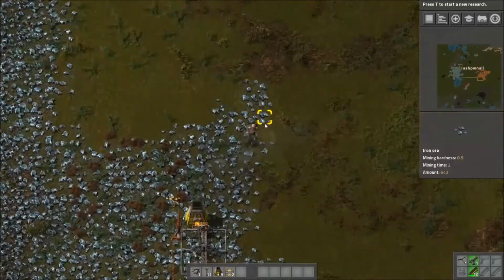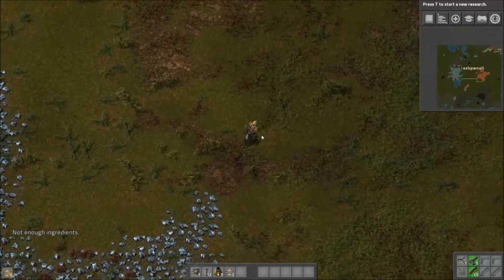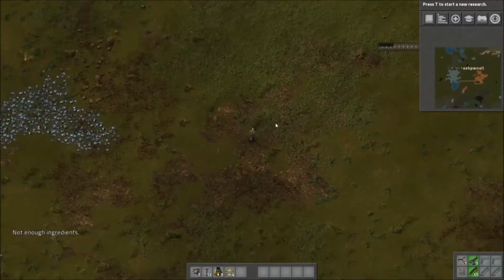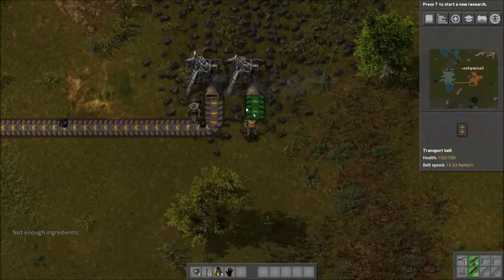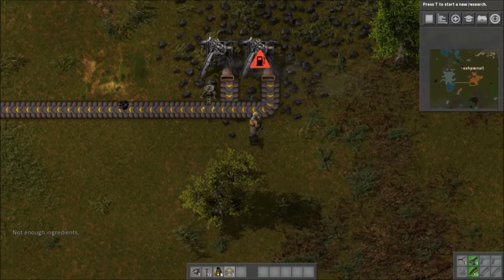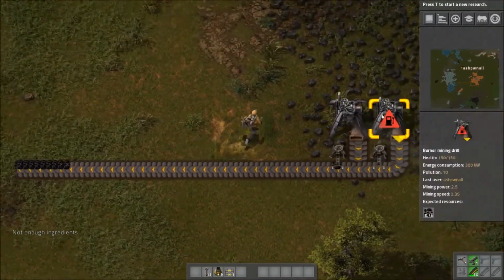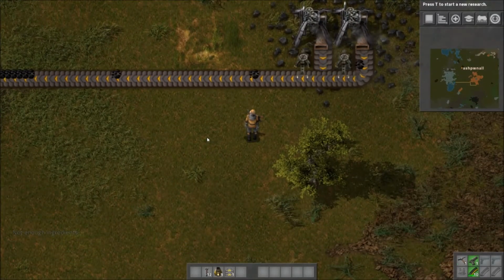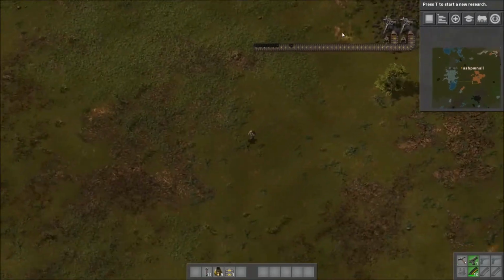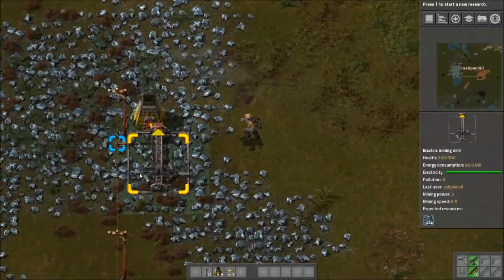I'm going to need a little more than that. Okay, now we can officially just focus on our iron production, which is good. I do not like the burner drill era very much. It's not my favorite thing. Now these will run until they don't. Until they run out of coal. And they'll keep producing until it either fills up or it runs out of coal.